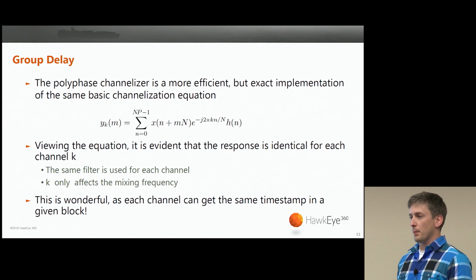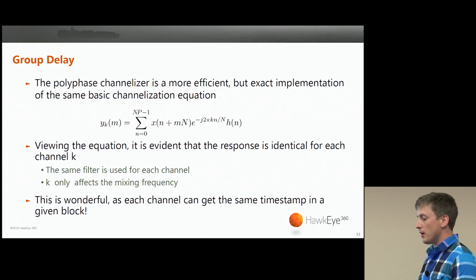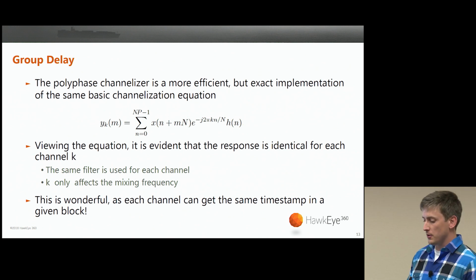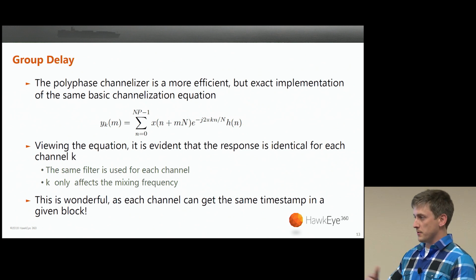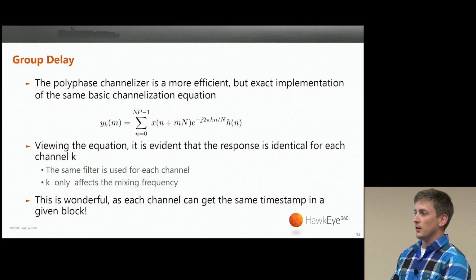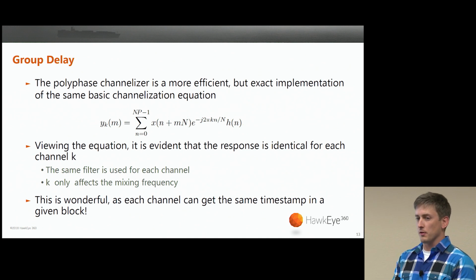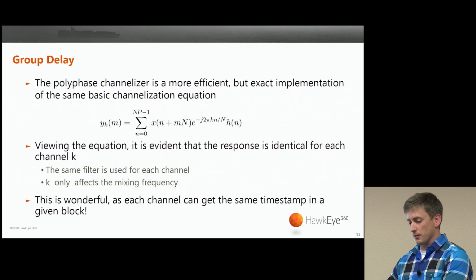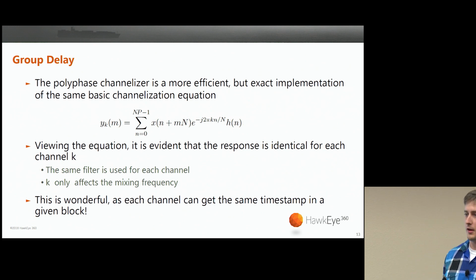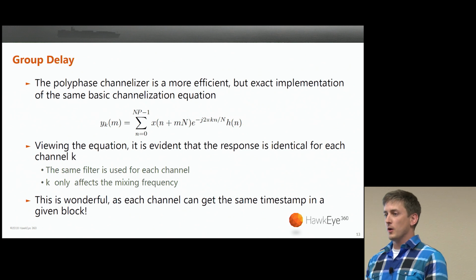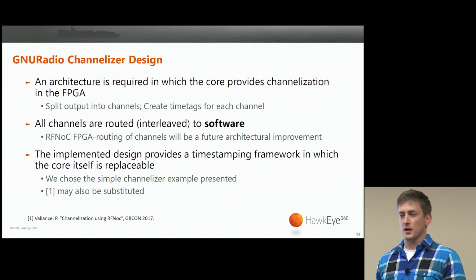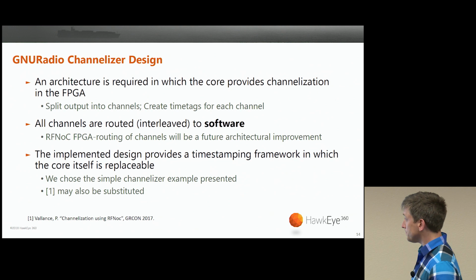And so that means that on the output of your channelized stream, after you've channelized everything, when you have these interleaved n channels, then each sample from all of the different channels will have the same timestamp applied to it. So that's really one of the core insights for how we're going to manipulate timestamps in the FPGA and then also in GNU Radio.